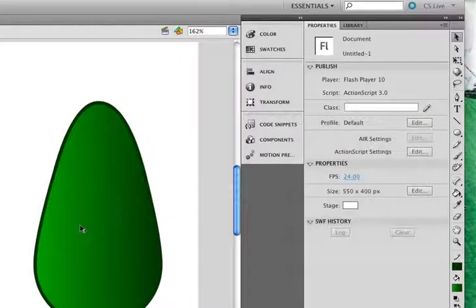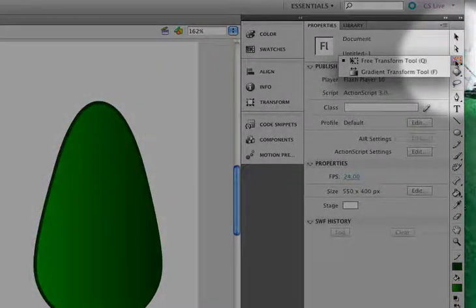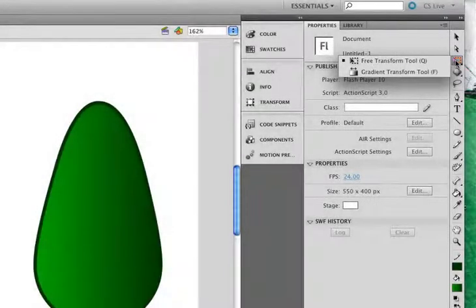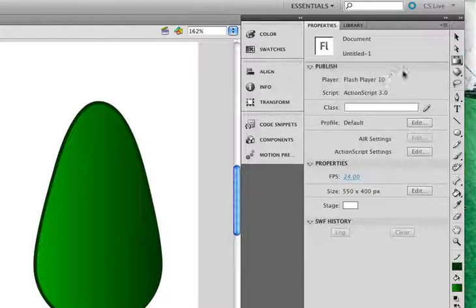Now the nice thing is that we don't have to only have this type of a gradient. We can spread the gradient out or shrink it down with a new tool we haven't seen yet called the Gradient Transform tool. It's found linked with the free transform tool. So if you look for the free transform, then come on down and go to Gradient Transform, shortcut of the letter F, by the way.